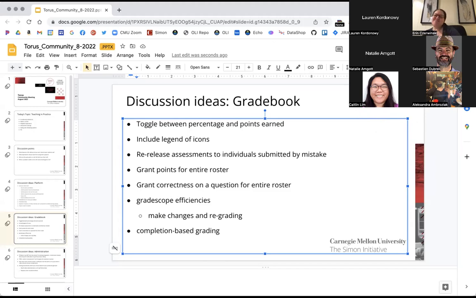So say more about that. Is that kind of what I was just talking about, Sebastian, or are you thinking about something different? No, I'm just thinking that it's not going to be a popular idea because people are still really wedded to grades, and so are institutions. So if you say we're going to build a course where grades are not really going to be the focus, they're going to disappear into the background, we're just going to focus on learning, I don't think that's going to be super popular.